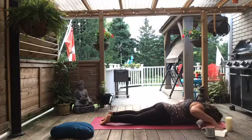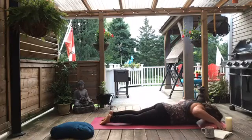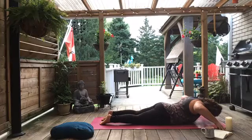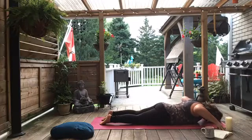Taking hands off your mat. Fingers are on tented fingertips at the outer corners of your mat. Keeping your gaze low. Can you inhale just into a baby cobra? Exhale. Come back down. Do this again.